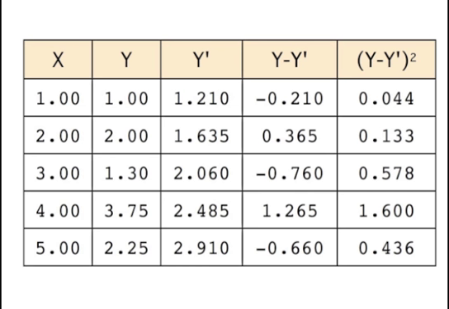You may have noticed that we did not specify what is meant by best fitting line. By far the most commonly used criterion for the best fitting line is the line that minimizes the sum of the squared errors of prediction. That is the criterion that was used to find the line in the figure shown previously. The last column in this table shows the squared errors of prediction. The sum of the squared errors of prediction shown in this table is lower than it would be for any other regression line.